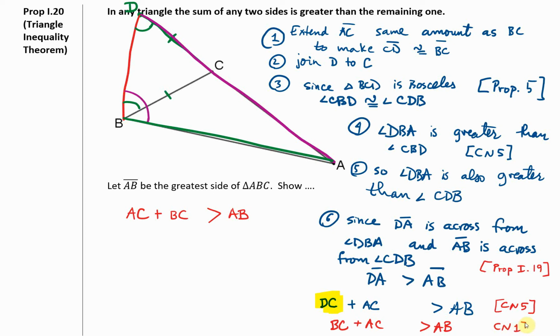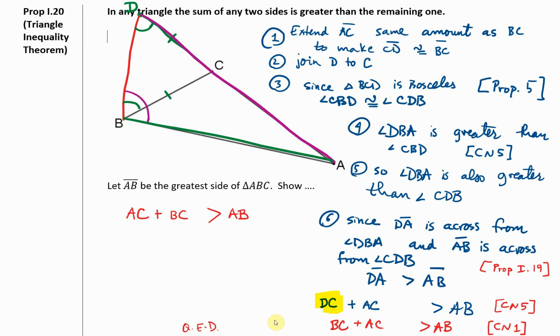The substitution property is the other name for it, but I'll write it here in Euclid's words: because BC and DC are equal, we can switch one of them for the other without changing the meaning. And thus we have done it. We have demonstrated using this picture that the triangle inequality is true. Whatever triangle you make, the two smaller sides added up must be larger than the largest side.